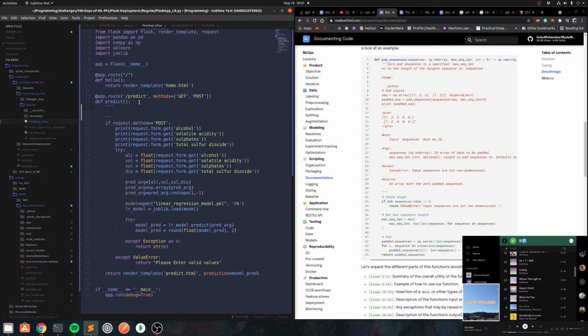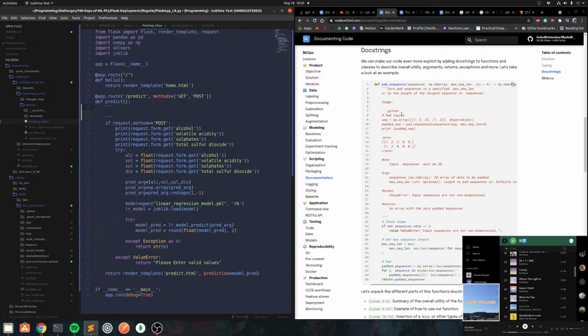The predict method, what does it do? What's a good definition for this? So, loads in trained model and performs prediction using user data.